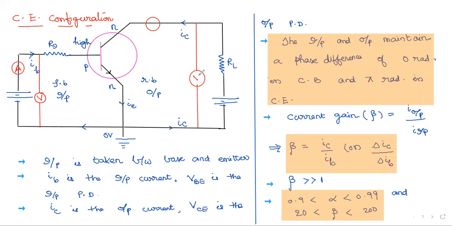This is the voltmeter. The ammeter measures the collector current, the other measures the base current, and it measures the voltage you are giving at the input. And across these two, you are measuring the output between C and E. These two are biasing batteries. So better you take this biasing battery as VBB, and this biasing battery as VCC, just a representation only. And this voltmeter measures the output voltage, and this measures the input voltage. Okay. First, you understood this circuit? Yes, sir.